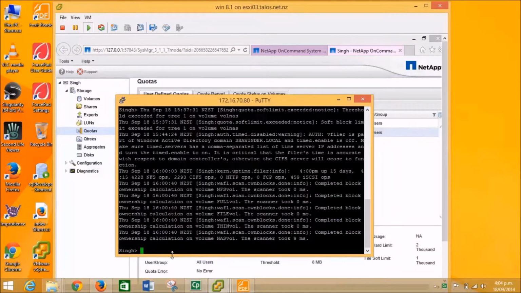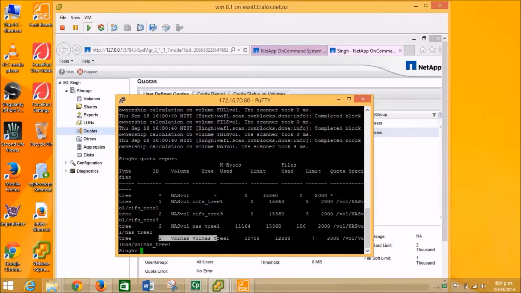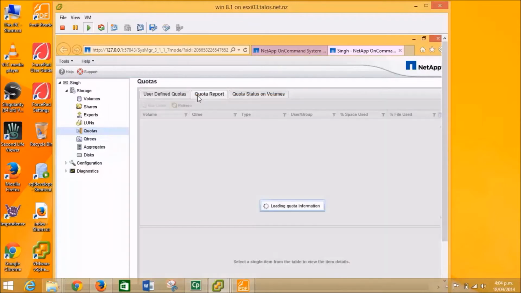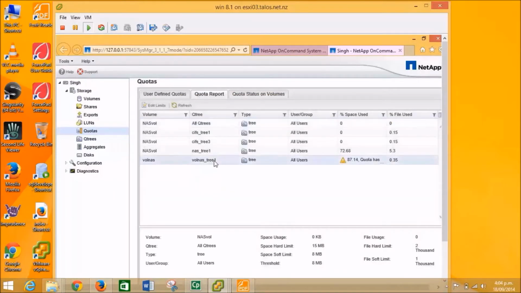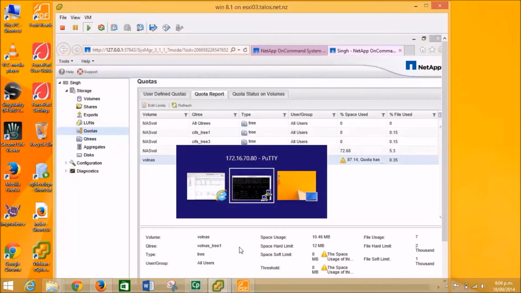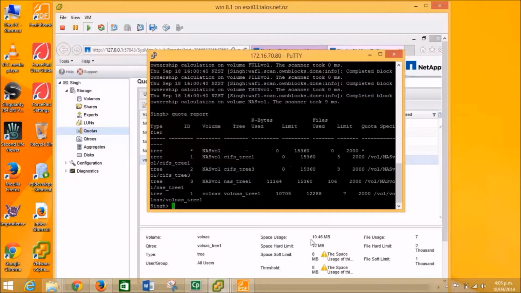In the same way, whenever we reach the hard quota limit, it shows the message on the PuTTY. Now we use the quota reports to check the quotas, and now we can also see on the NetApp the quota reports. It shows a warning that the maximum usage is more than the soft space limit.